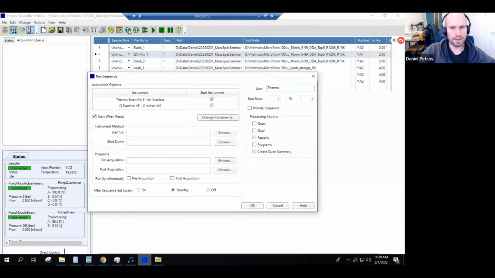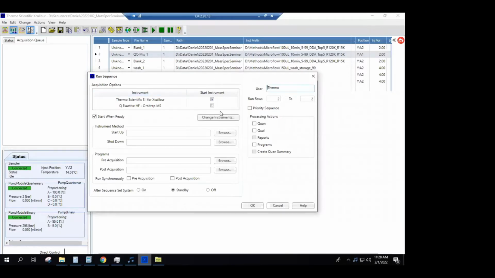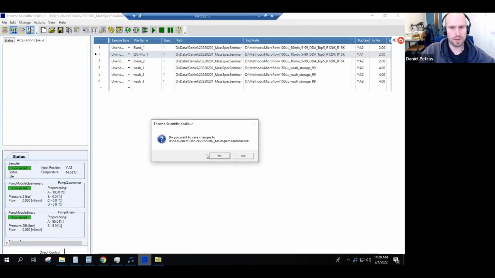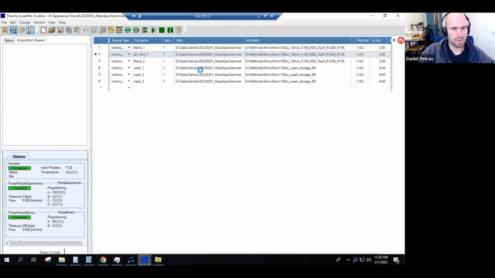And I click this, and then it asks me a couple of things, whether to put the machine in standby afterwards. And I want to do that, and that becomes very important if you run the machine with hundreds of samples overnight, and eventually you want it to just stop after your analysis is done and go into standby, particularly at the weekend. This is really important. Okay, and then it also asks me if I want to save changes in that sequence I wrote. And yeah, we can just do that.